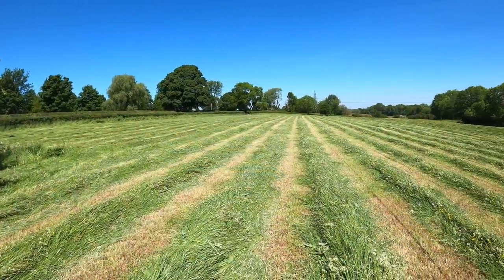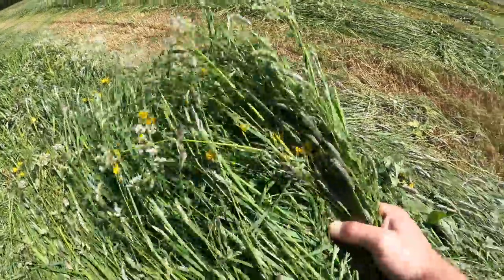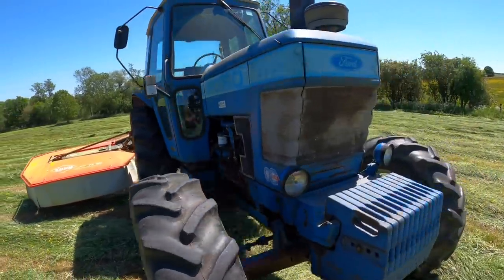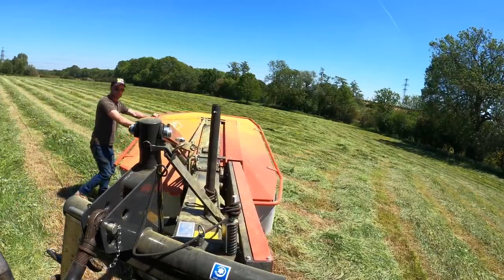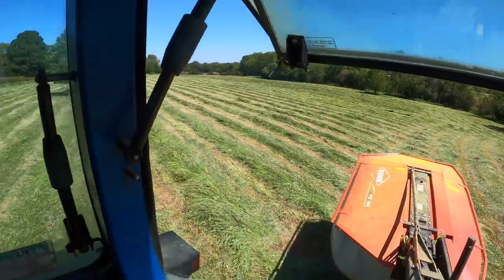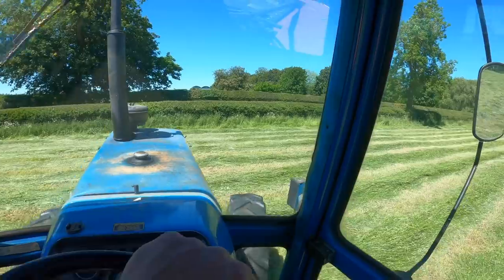Well, I've cut my first 10 acres and there's a bit more than I thought there would be, which is good. Well, the old 7710 did well, no issues with any water. So it's all good. Great tractor to be with.